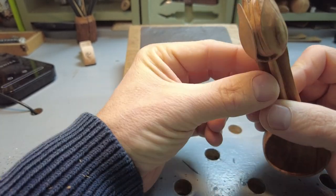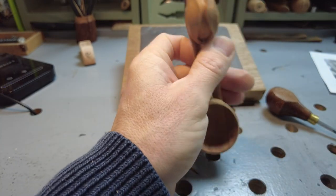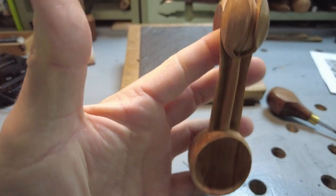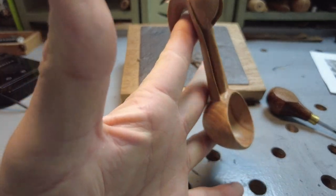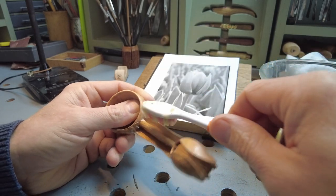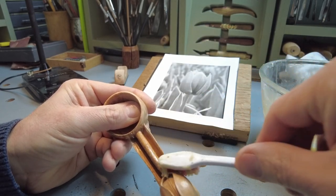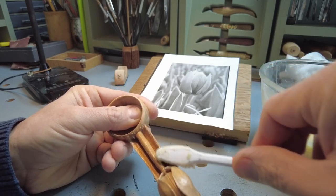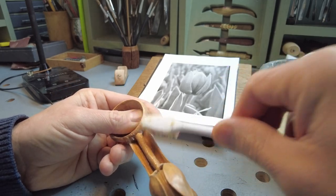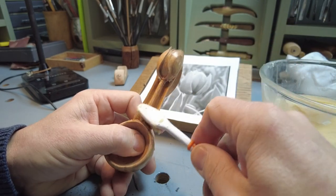Really getting there now. Fairly happy with that. So I'm putting on some beeswax and tung oil butter that we make. Melt the two together and working it into that lovely cherry wood.